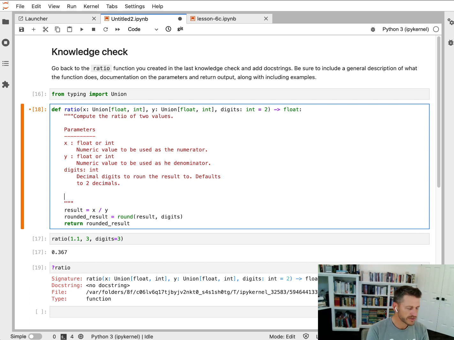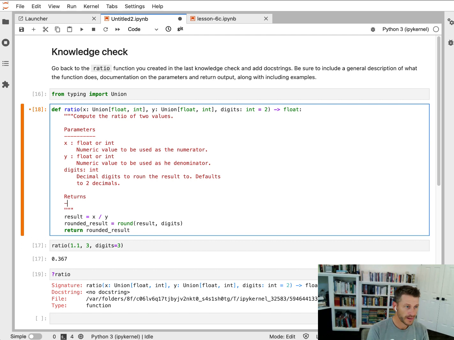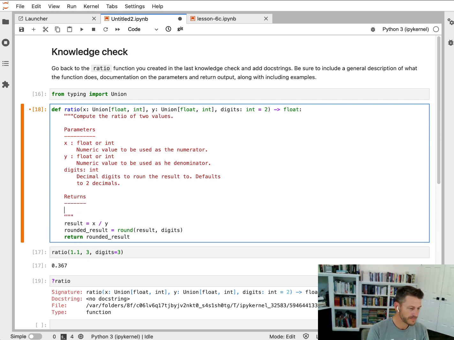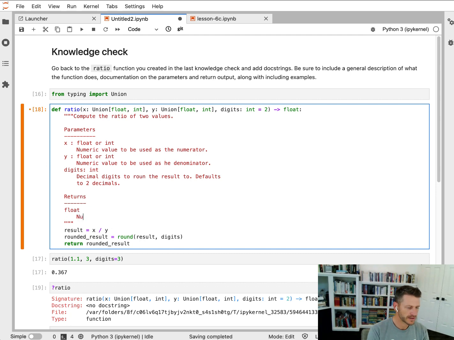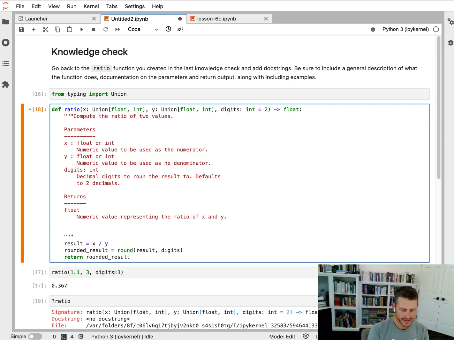I also want to document what gets returned. So I can say returns, treat that as a heading, and it's going to return a float, and I can say this is a numeric value representing the ratio of x and y. And I can even build onto this and say I want to include some examples.